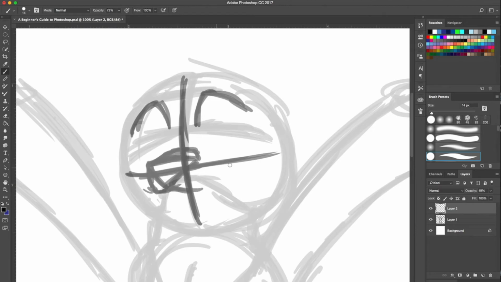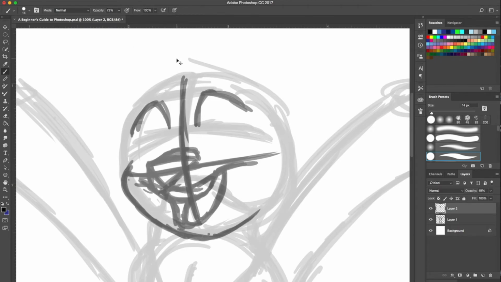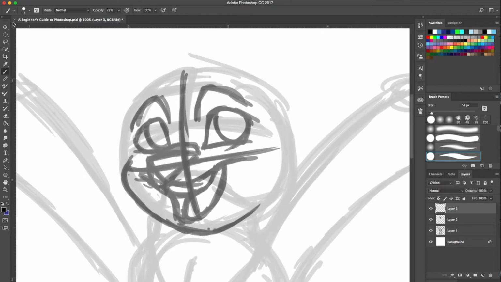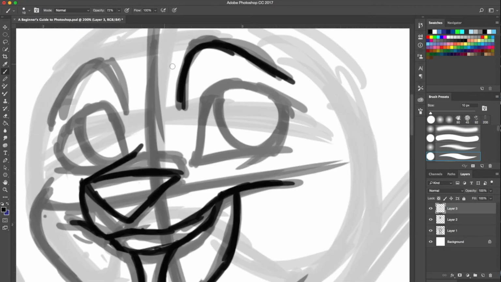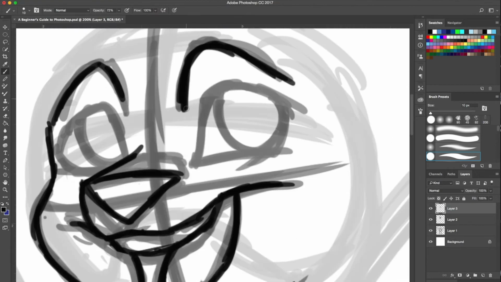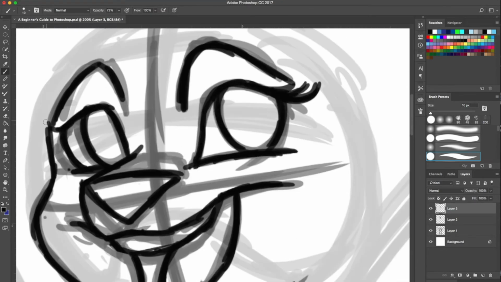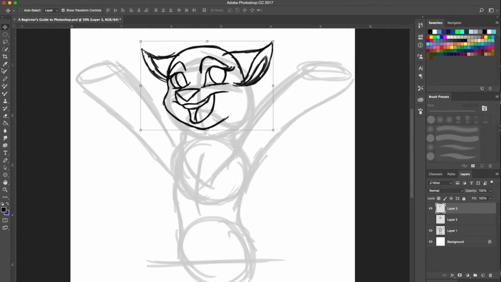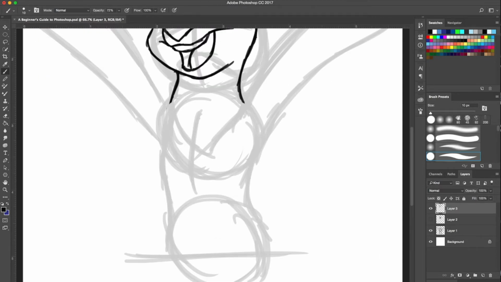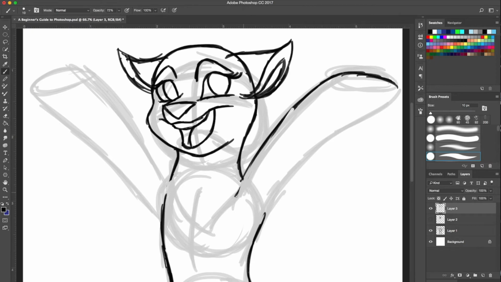Since this picture was mostly going to be used for the title card, I made my canvas 2000 by 2000 pixels, so I had just a little bit of wiggle room when it eventually came to implementing the picture into the final product. Generally, when I'm sketching in Photoshop, I like to reduce my brush opacity to about 75% to give it a little bit rougher, more tangible feel to the drawing. Whenever I'm working with a white background, I like to work with either black lines or blue lines.